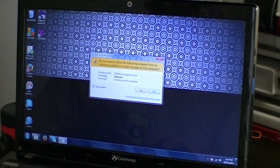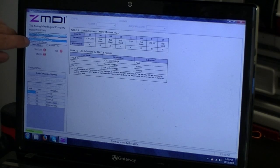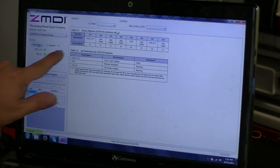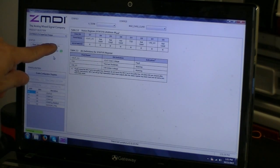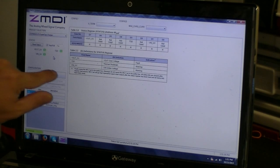Double click on it, go through the administrative prompts, and open up the screen. Up top here, you have a product selection with three options. You want the second option which is for the 4523 PV photovoltaic supercap charger. Make sure it's selected to that. Then click read status — everything turns green. You can set it to auto-pull and it will automatically refresh itself once every second. You have to click the button that says enable configuration registers.